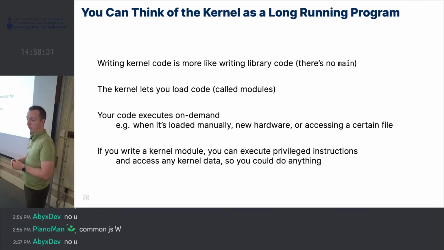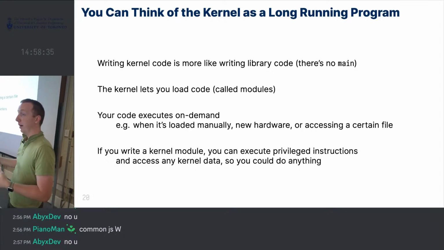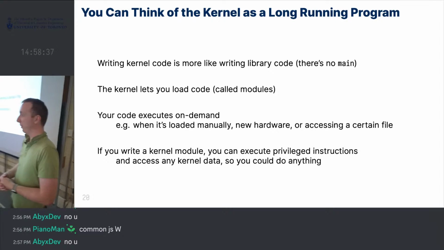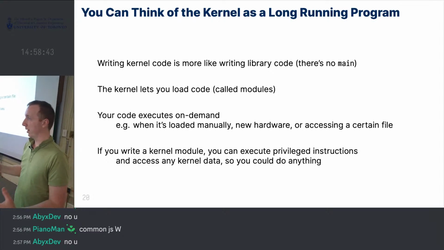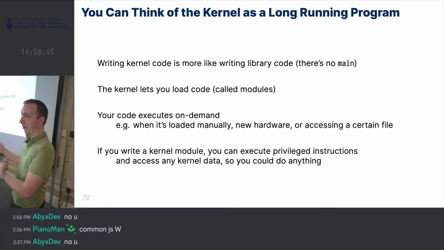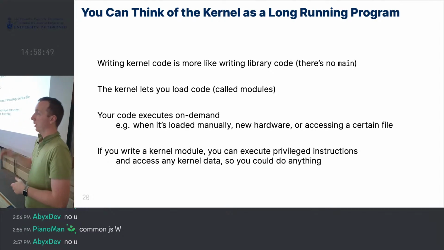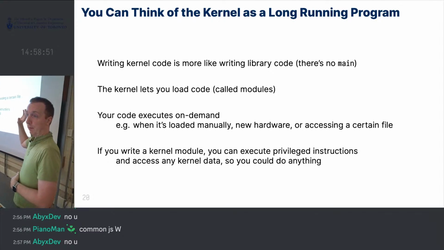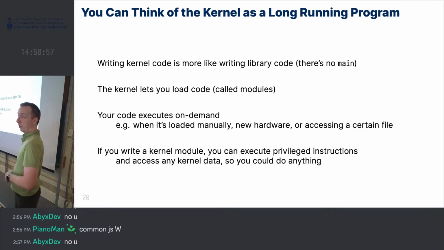You create a module for it. And in general, kernel code's loaded on demand because a lot of it is device drivers and things like that. So the kernel will know what hardware gets plugged in and what code that corresponds to, and try and load and execute the appropriate code. So when you're doing lab 0 and you're writing a kernel module, you can execute privileged instructions. You can do whatever you want there.